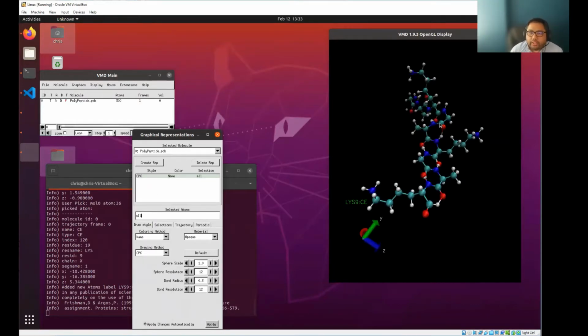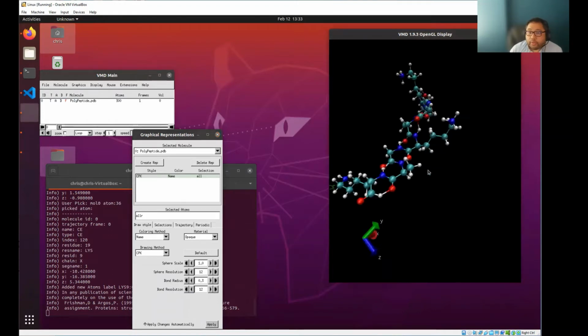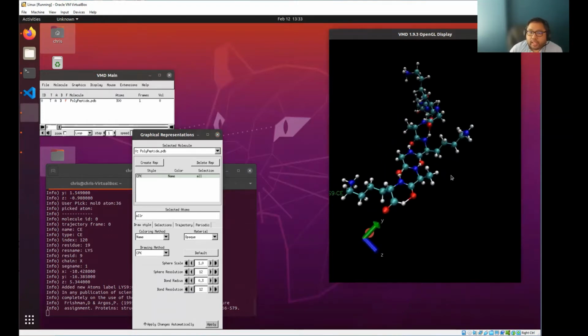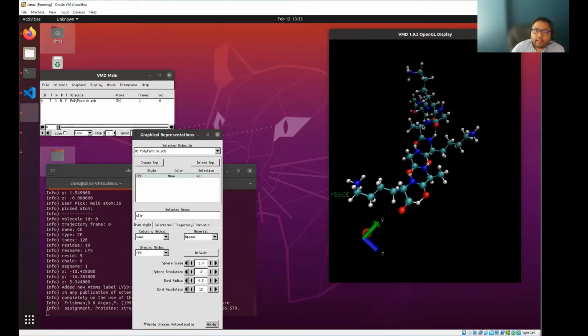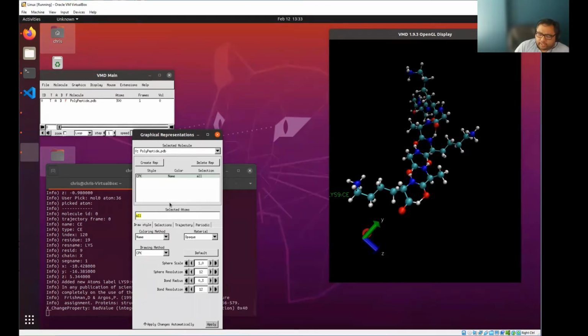But some other interesting things that you can do with VMD is that you can specifically look at items of your protein itself. Right now we're looking at the entire protein, all of it. But as I said, it's a 9 amino acid chain, and I think my chain is glycine, alanine, and lysine in that combination.